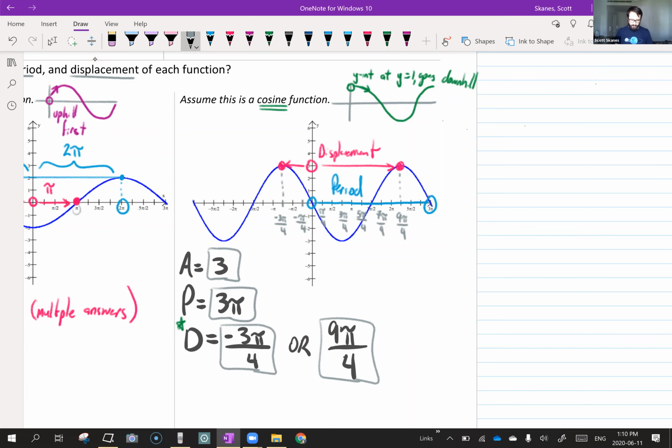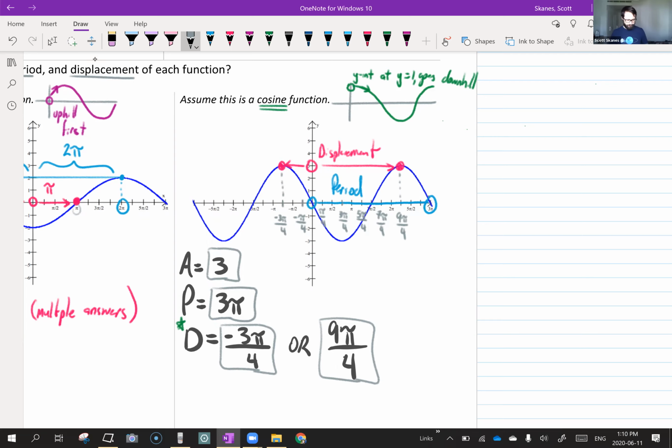So anyway, do we need to take the closer one? No. You can always take either one. But I will say that on your test, because it's multiple choice, I'm only going to have one possible answer there. So just be careful. I think the graph will be clear, but just be aware there's more than one answer, and they're both correct.